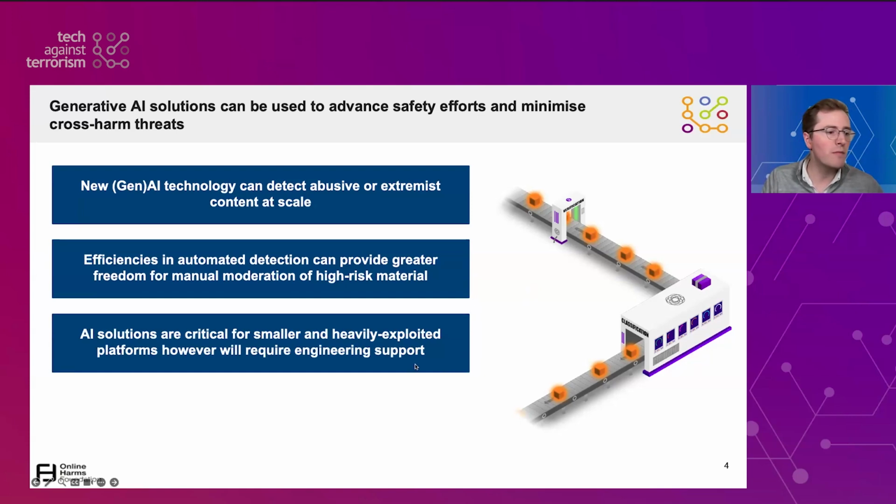What we do know, though, is that many small platforms require enhanced engineering support, and this isn't just where countering terrorist content is concerned, but other online harms. So the question there is, who's going to fund this engineering? And without this funded engineering work, how are these small platforms going to afford to install the technology available?